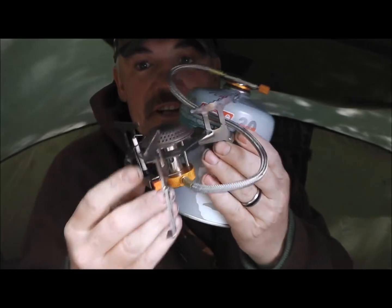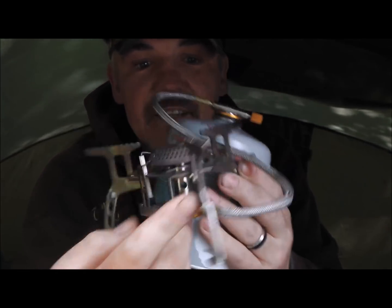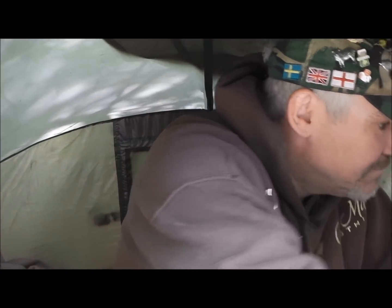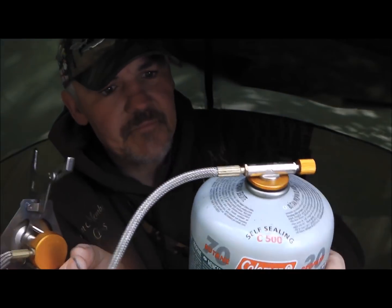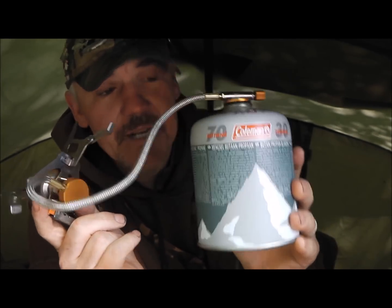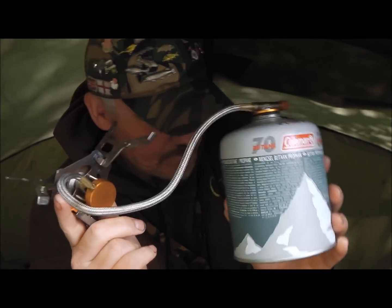It's got the little ignition there, as you see, and it doesn't have to go roaring. That'll boil your brew in no time. Can of butane, that's butane 70-30, so 70% butane, 30% propane. Then I have a -27 one, that's majority propane, because it burns better in cold weather: butane freezes at -2, propane freezes at -42. So that's the cold weather one.